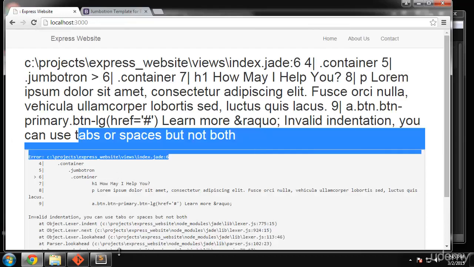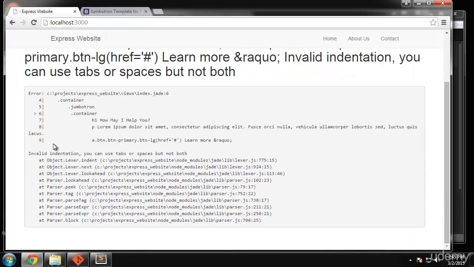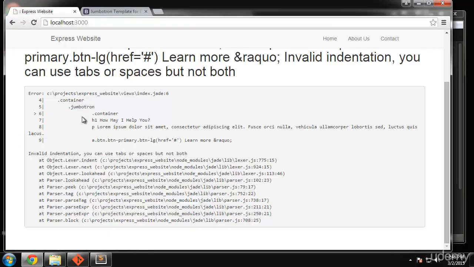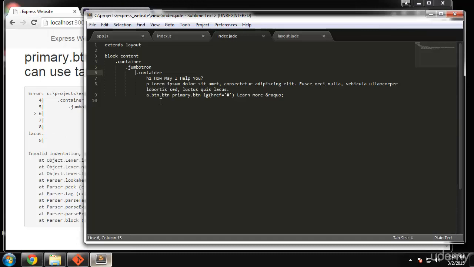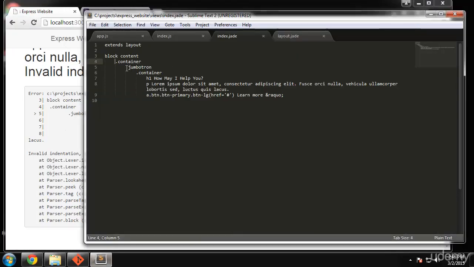Alright, so we're using tabs and spaces but not both. So I guess this is, let's see what line looks like the container. Yeah, so we just need to kind of reset that. So tab, tab, and I might need to do it with some others. What? Oh, it's probably the other container, this one. Jumbotron.